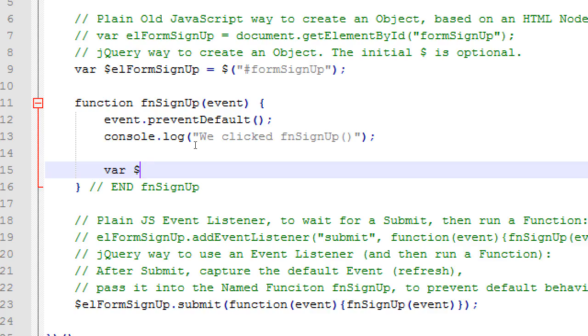So with the dollar symbol, we'll call this lnEmailSignup equal to the dollar selector, the jQuery selector. We're going to go find something in the HTML and then store it in this jQuery-based object. The something, in quotes, pound sign, because it's got the ID. We don't need document.getElementById anymore. We need to mention the pound sign here, in email sign up.